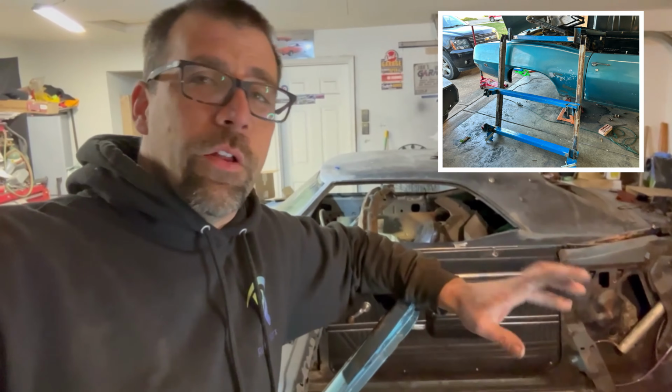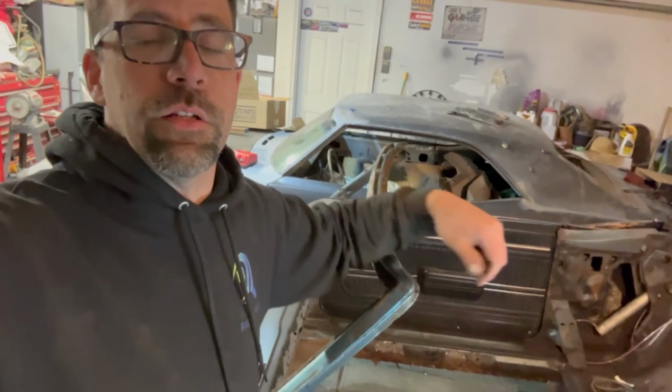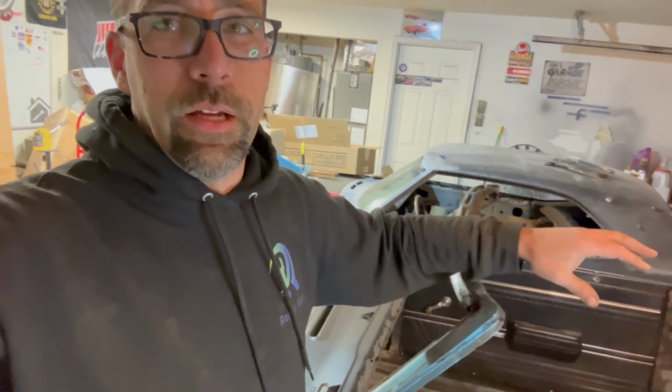So what we're going to do next go around, not entirely sure if the rocker panel comes in. I'm going to install it. If it doesn't pop in, I got a little idea here. Check this out. Frame rail jig 2.0. I have a new one. I can actually install the rear frame rails on the trunk pan, so I can still keep moving forward towards the finish line of getting this thing squared away and done.